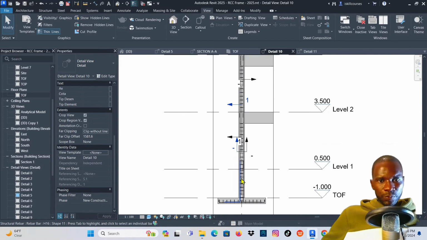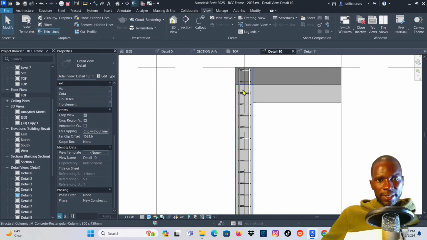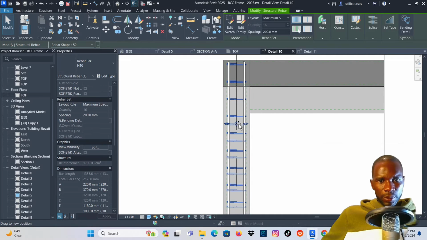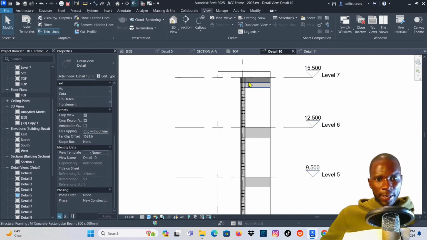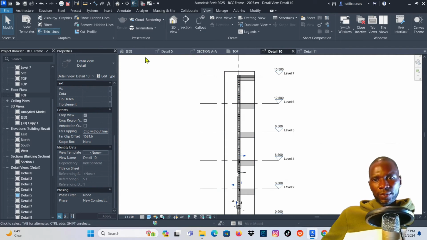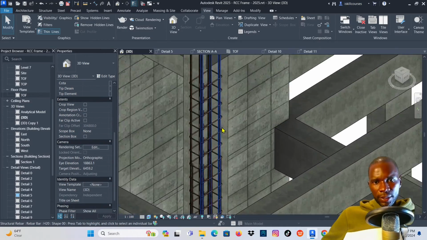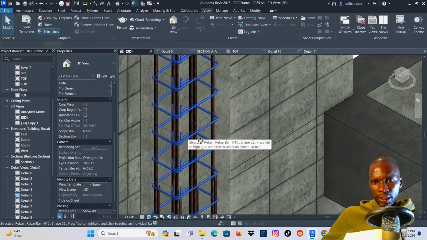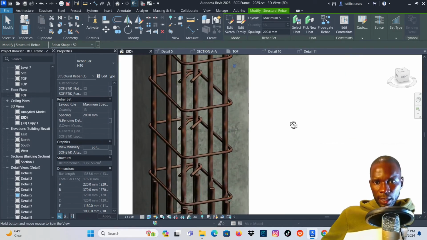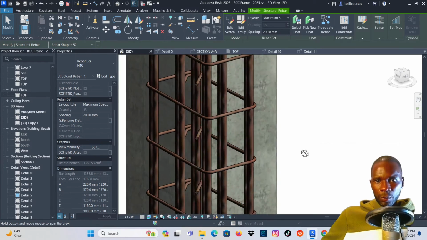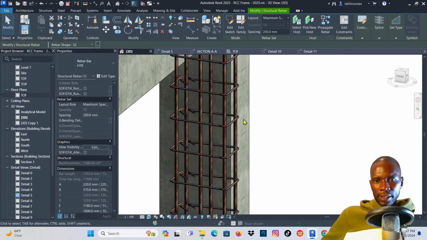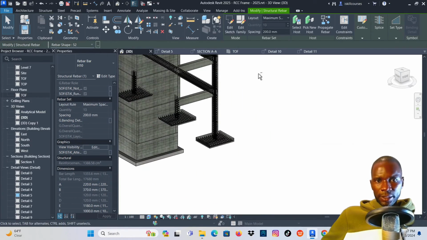All right, so this is what we have. Everything is in place. I think even this one, I'll select on it. I can simply maybe drag it up to somewhere here. If I want, now I can add the hooks here, but I think I'll leave it. We have the 3D rebar within there. Okay, as you can see, everything is okay. Let me just select one and try to orbit. Okay, everything looks good. As you can see from here, we have all the rebar, and we have the overlap there, and everything is perfect.